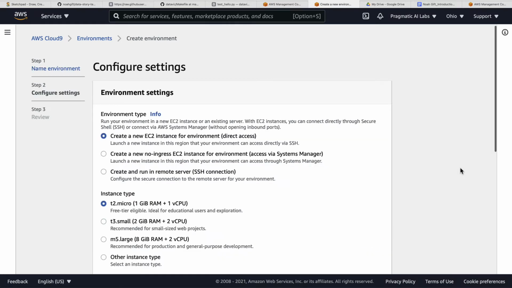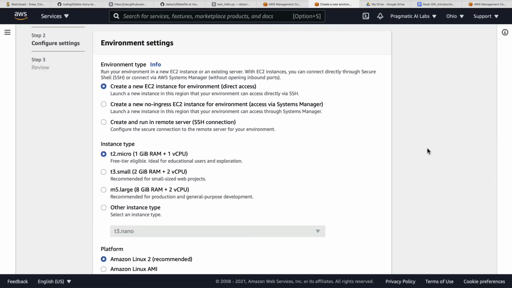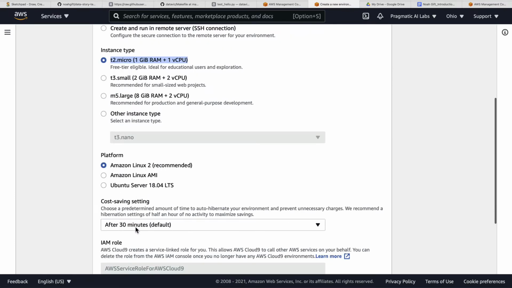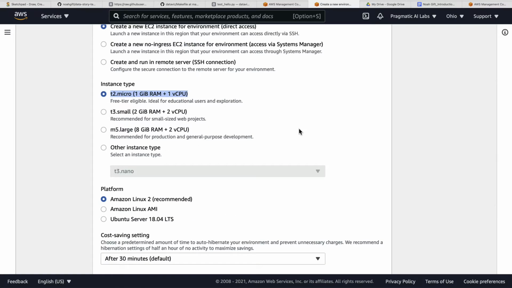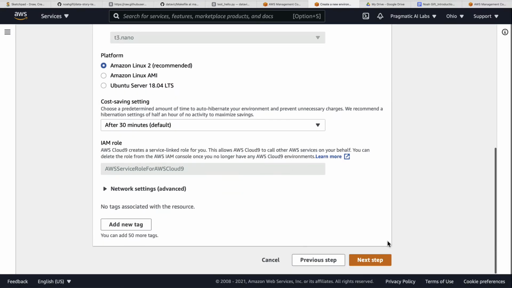We go to the next step here, and then notice that if you're a student, you can use all this stuff for free, right? If you use the defaults here, you don't have to pay anything for these services, which is also great. And notice that it'll also automatically hibernate for you as well. So it'll just save its work and then hibernate. So in my opinion, if you are using AWS to do things, this is probably one of the best environments to use. Just leave the default setup, and it'll be totally free, and it's a great environment.